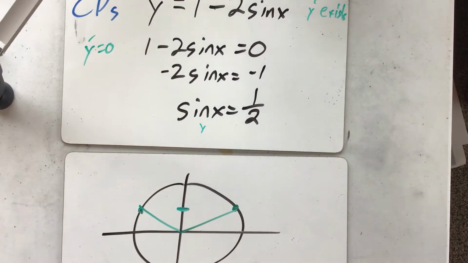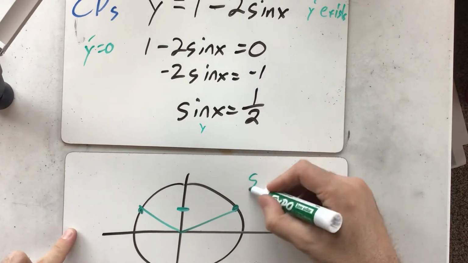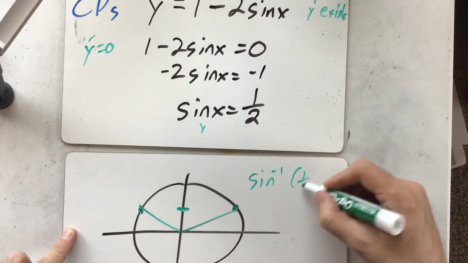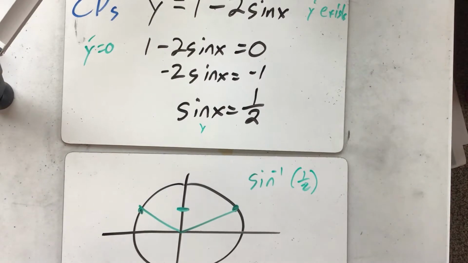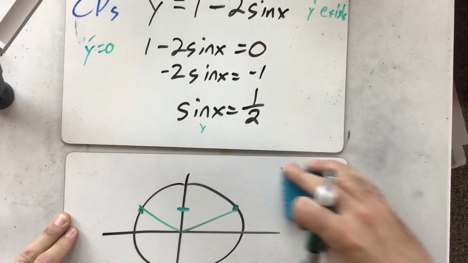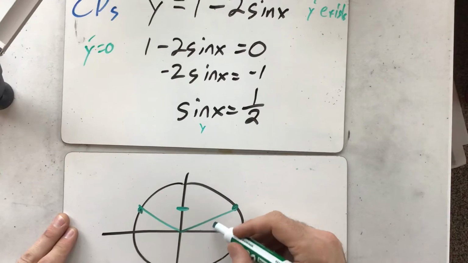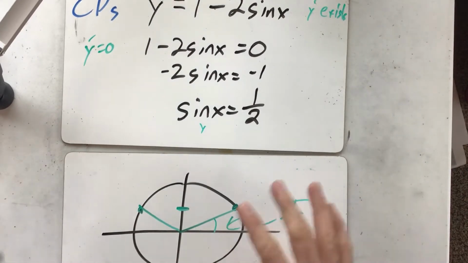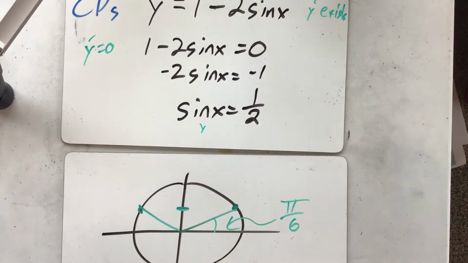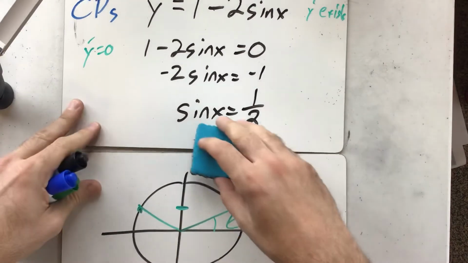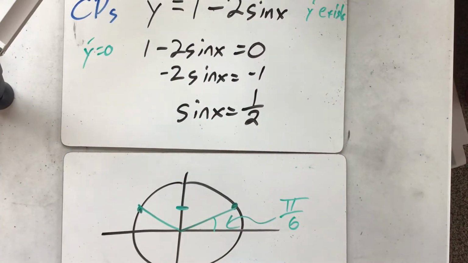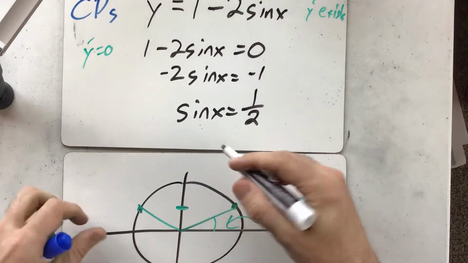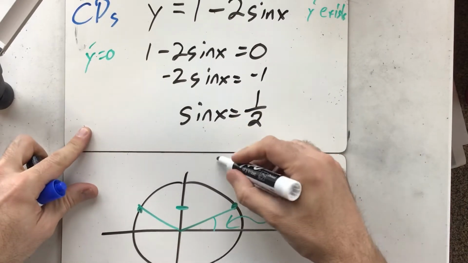Well, you have to remember, or you could type in your calculator sine inverse of 1/2, and that would give you a result. But I just know that sine equals 1/2 at pi over 6. So I know that this angle right here is pi over 6. And some of you have a finger trick that you do, or lots of ways. This is one that we should probably know pretty confidently. So notice my answer here. One answer is that x equals pi over 6.